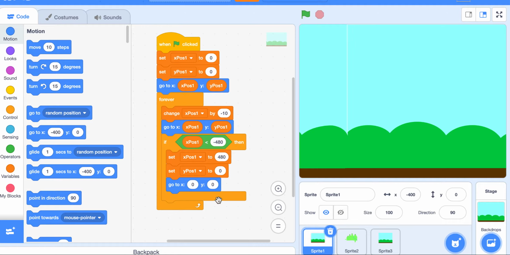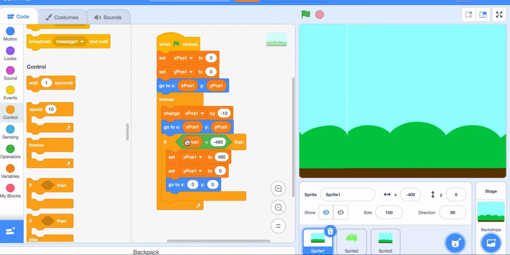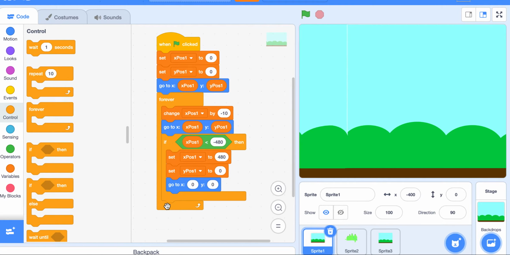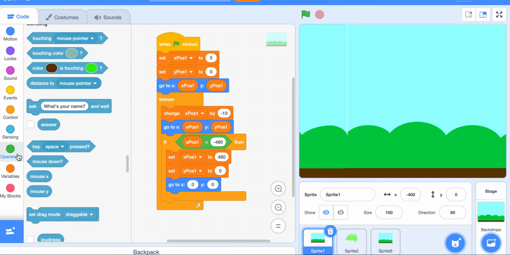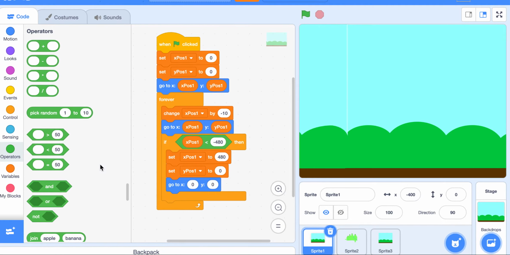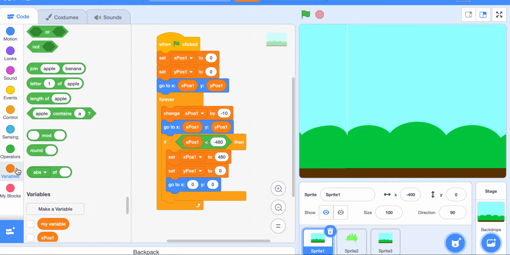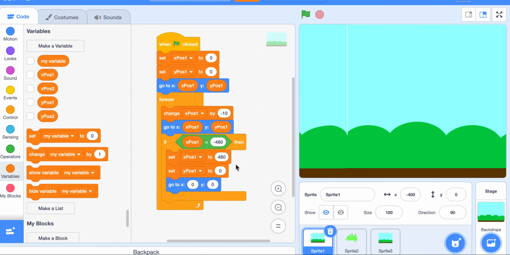And then after that, you insert an if then statement. And then into if then, you first insert a less than statement, and into that less than statement, you put x position 1, and on the right, you say minus 480. And then into that if then statement, you put set x position 1 to 480 and set y position 1 to 0.